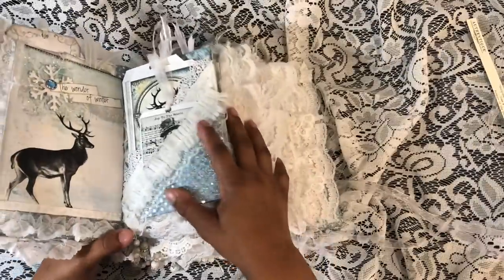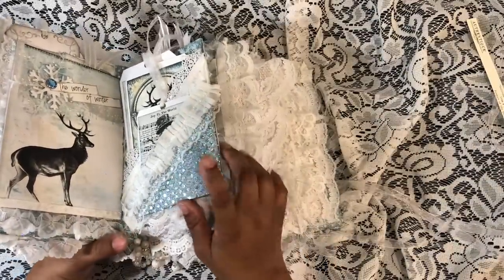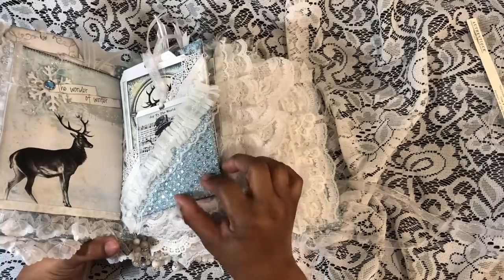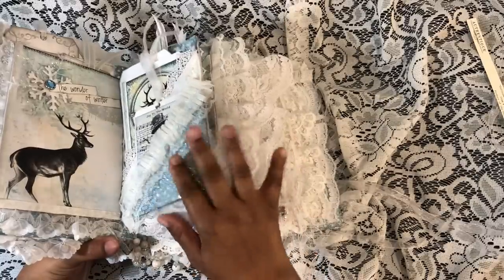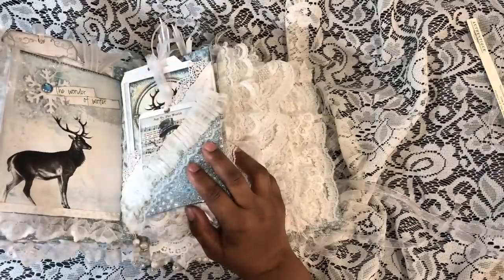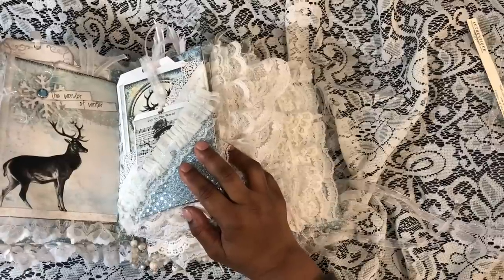This is my next page, my little fabric page. I love this fabric, you guys. I just love that. I know it kind of looks like it could go perfect with a mermaid journal as well. And I have enough left over that I could do that, if I need to.